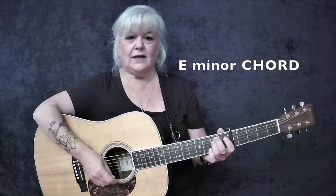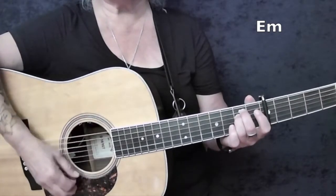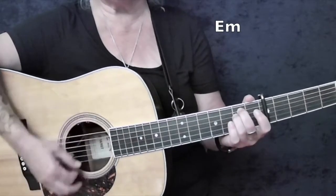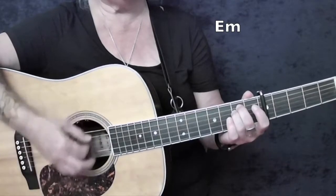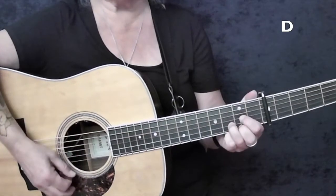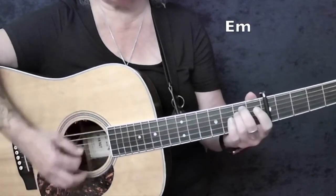Now let's practice making those chord changes as they happen in the progression of the song. Starting on E minor. 1, 2, 3, 4. To D, E minor. To G, and back to D, E minor, D, E minor, and again.